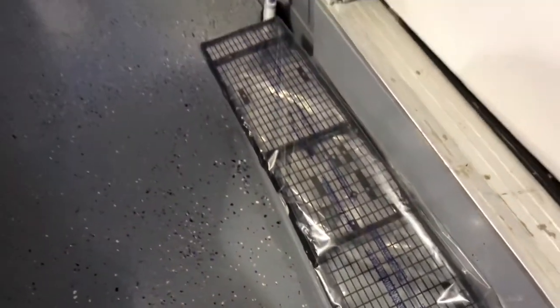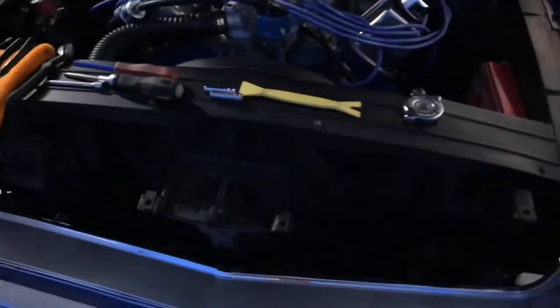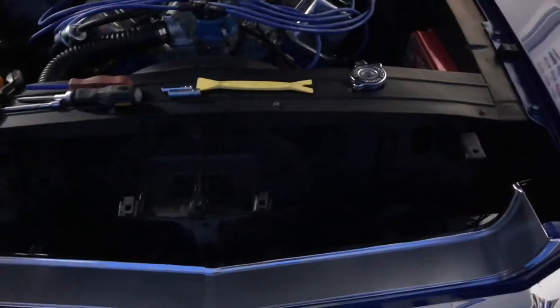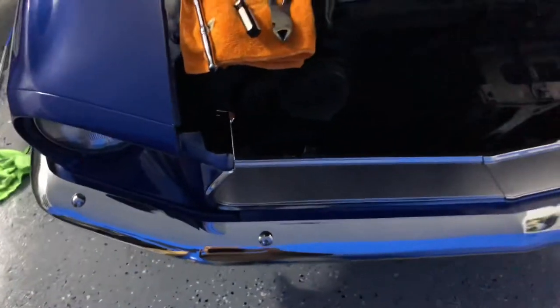So I waited a couple days and I ordered this brand new grill that just came. It is from Classic Reproductions Inc. I wound up getting it on eBay for $80 shipped, so it was a good deal. I did read that they are substantially thinner and a little bit flimsier, and I can definitely tell you that it is true. It is very thin metal, so when you are working with it, make sure that you are very careful. Hopefully we can get it on there without any problems.